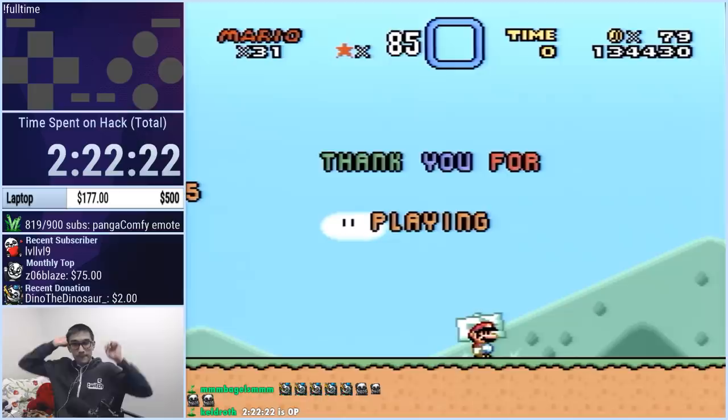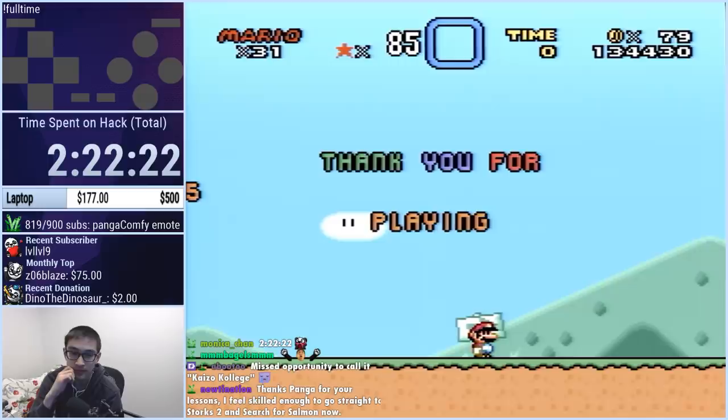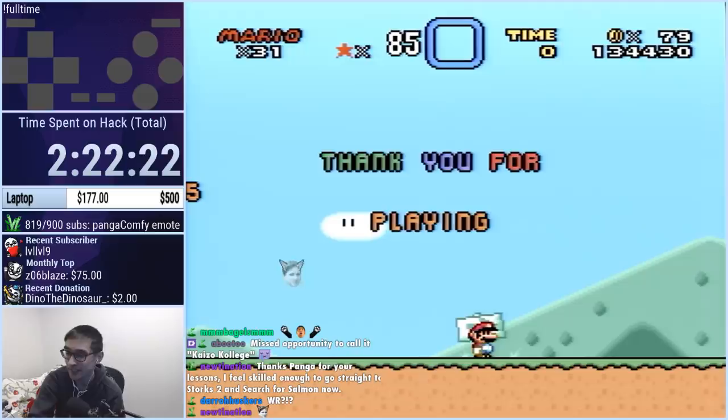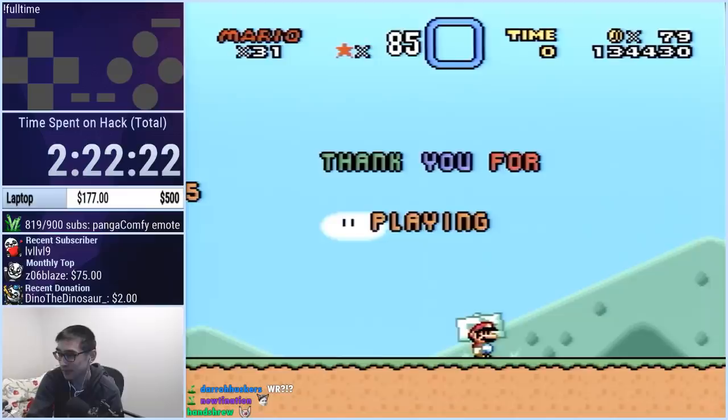So yeah, that's the walkthrough tutorial of this hack, at least. So at least we got the full commentary for the Learn to Kaizo. And I guess I'll probably put it on YouTube. Missed the opportunity to call it Kaizo College. I'll call mine Kaizo College. World record. People actually do speedruns of this. Dude, Storks 2 is something else. Salmon, I don't know. Salmon might be doable.